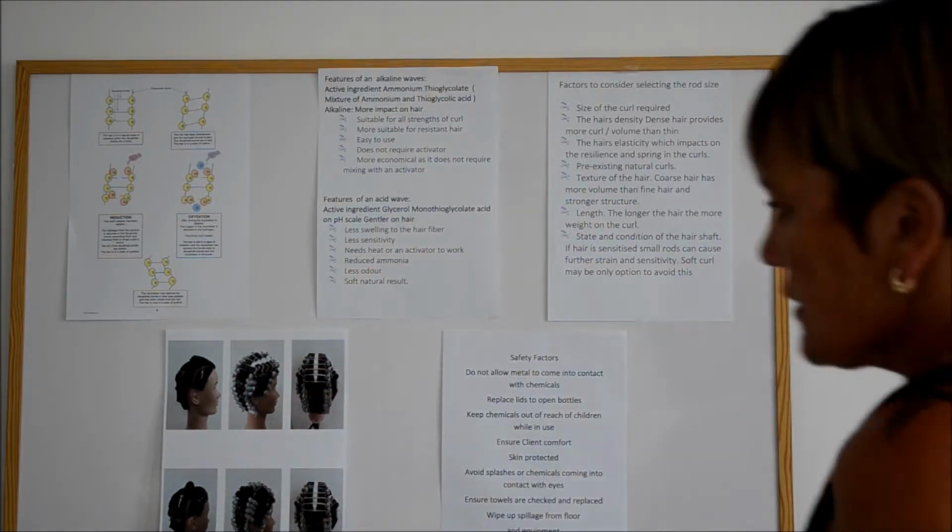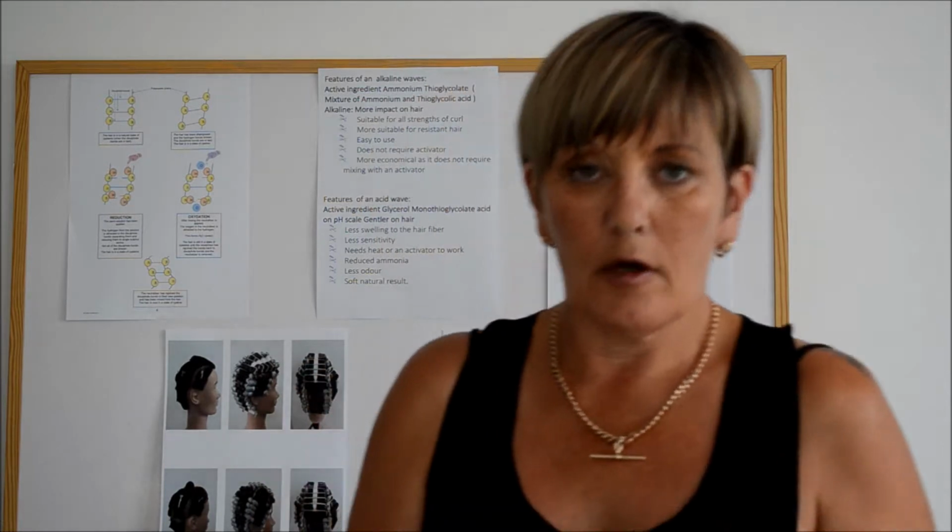When you're wanting to achieve a softer result, you need to stand very closely to your perm and keep a very close eye on the perm so that you don't over process it. So once you've gotten through that processing area of the perm service, you then go through your neutralizing service. And if you've completed year one, you should know this already. Following the neutralizing service, you are preparing the hair for the service to follow, and then you're talking to the client about her maintenance and looking after the perm itself.